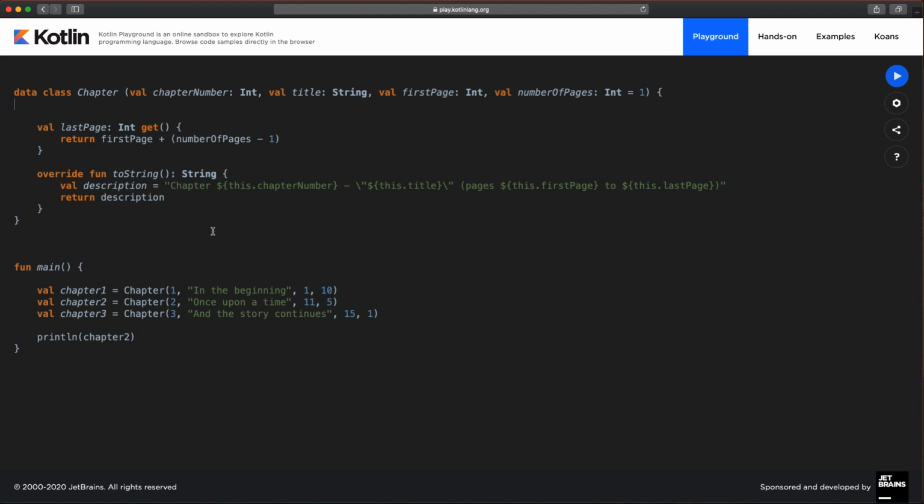I can default them here too. So if I leave this off, and now let's print chapter 3, everything still works just fine because it defaulted to 1. I didn't have to put it in here. It assumes the default. So you can set default values, and in fact this comes up a lot. It's not unusual at all.